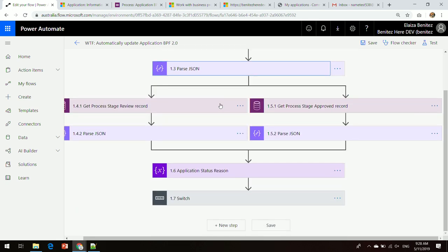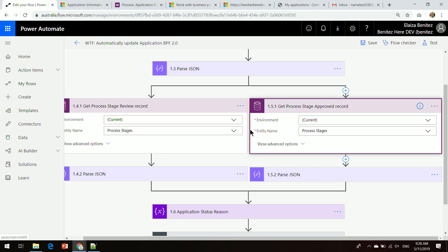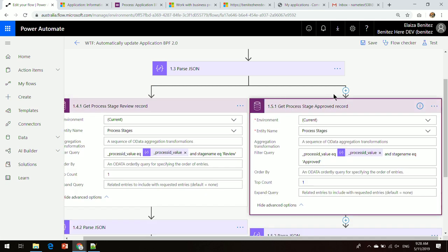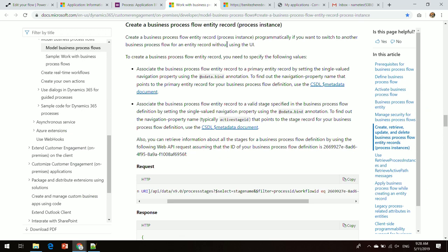After we've done that, there is another action, and it's a CDS list records action. This time, we are retrieving the stage IDs for review and approved. The reason we are using the CDS list records action again is that if you did some research into business process flows on the docs.microsoft.com website, it tells you how you can retrieve the stage IDs when you want to programmatically update from one stage to another.